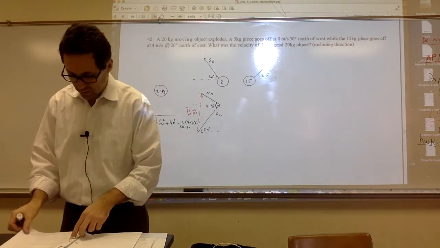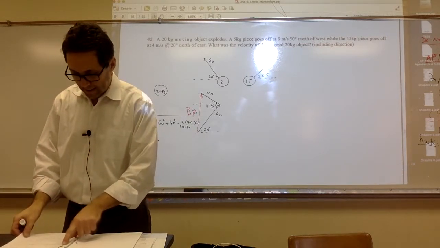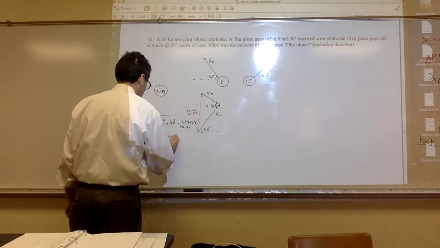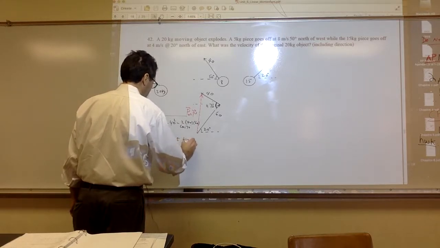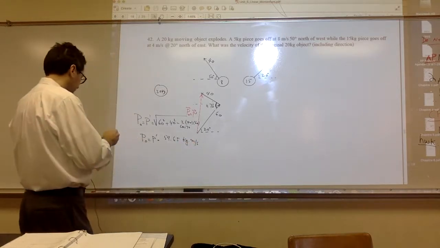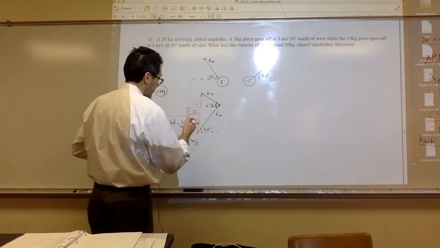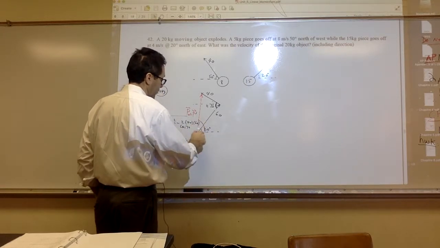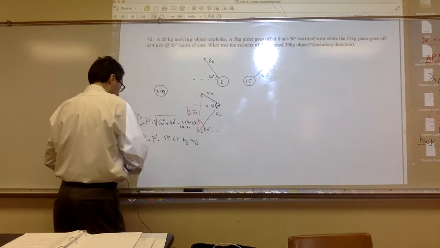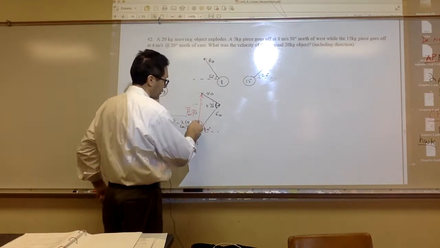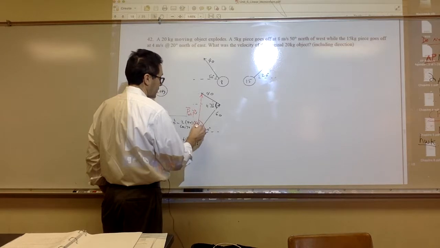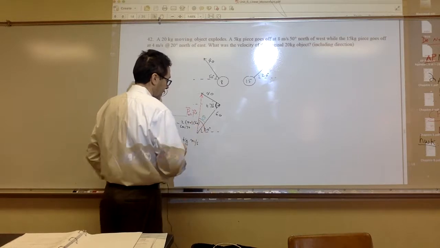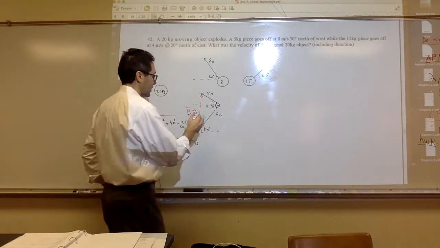If you do the math correctly here, you should get 59.65 kilogram meters per second. Now we have to figure out the angle. To figure out the angle, I need to figure out this whole angle here. Then I would subtract 20 from there. Actually, we need to figure out that whole angle. So if I can figure out the angle in green here, all I have to do is add 20 to it. So I'm going to do law of sines here.